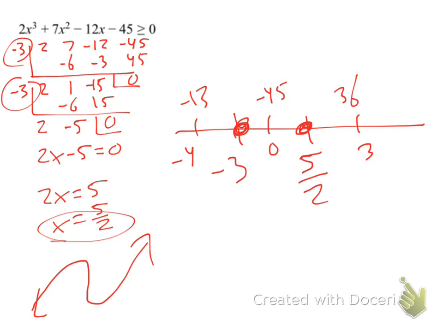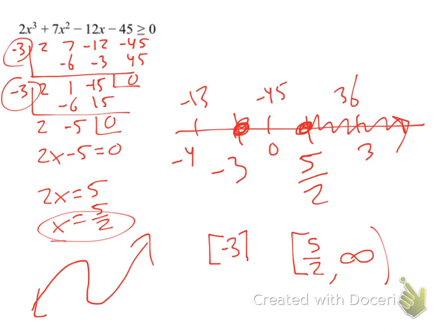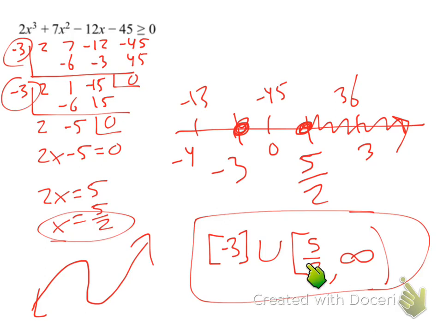Now that's interesting, because I'm looking for, what is the graph greater than 0? Well, it's not greater than 0 over here. It's not greater than 0 over here, but it's greater than 0 over here. So we can obviously say that 5/2 with a closed bracket to infinity open is definitely there. But then wait a minute, we also have to say -3 is its own bracket. It touches at -3, which is 0, and take the union of that. So that is our answer. It's -3 and the interval from 2.5 onward.